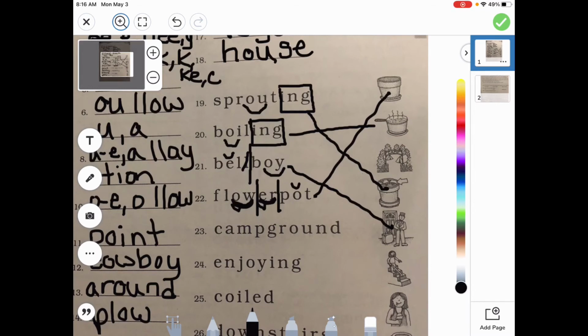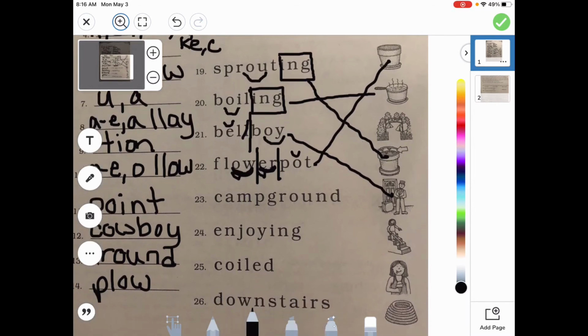All right, the next one says campground. Campground. So where do I need to break it apart? Between camp and ground, because they're different words. That's right. I've got an A in camp in front of an M, so it's going to be short. Amp. Very good. Now look at this C too. This C says k, the k sound.